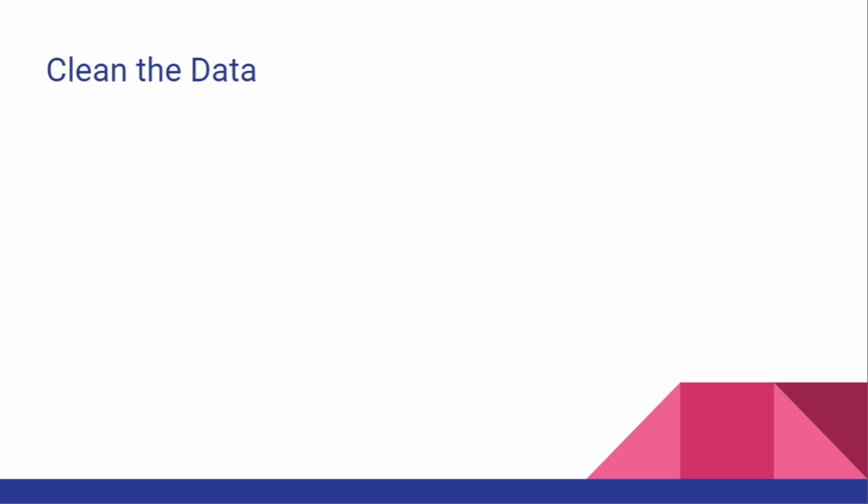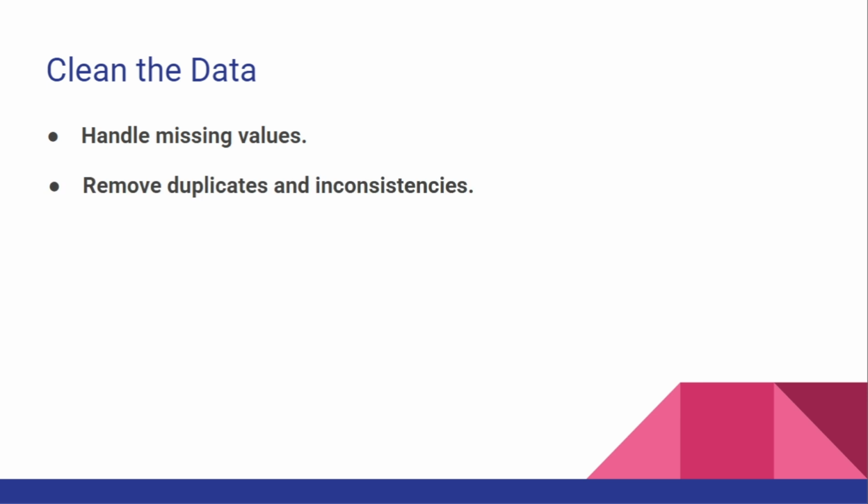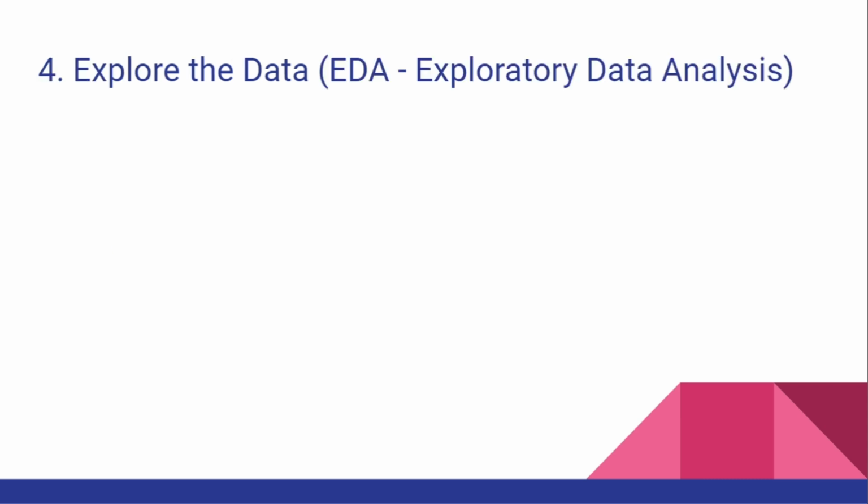Now, apart from getting your data, in the real world data is always messy and dirty. You understand? So this is where you have to handle missing values, remove duplicacy and inconsistency, and make sure they have the correct data type and standardized format, in the sense that each column should have the same data type. If you have numbers in a column, definitely the data type should be number. If you have text, definitely the data type should be text. Now let's move on to the next one.